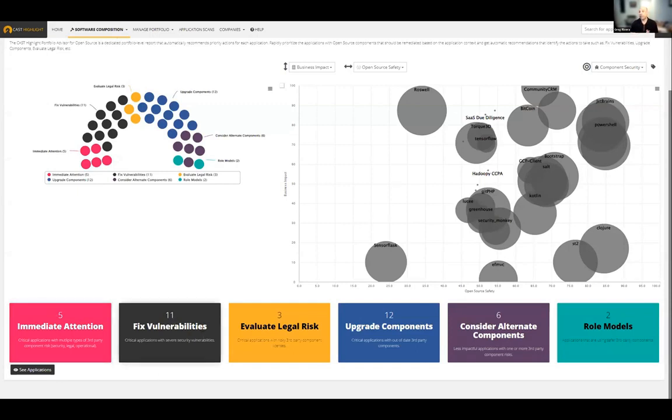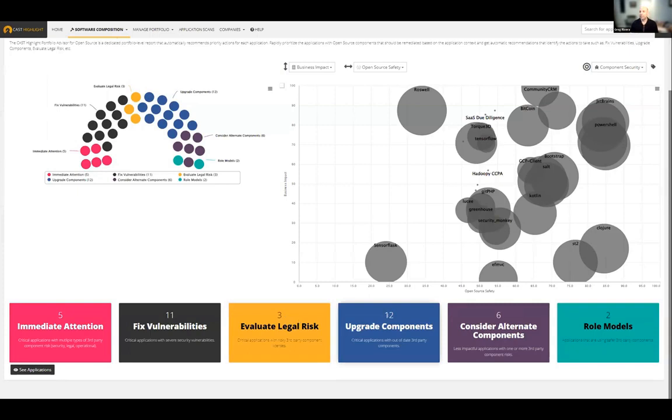Then we have 11 applications here where the priority action is to fix the vulnerabilities. Again, there's a high business impact, but the issue with them is primarily vulnerabilities, security vulnerabilities. We have 3 applications here where the priority recommended action is to look at the licenses, evaluate the legal risk, right?